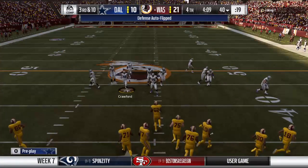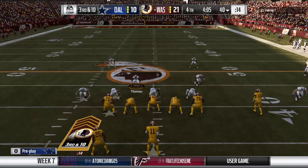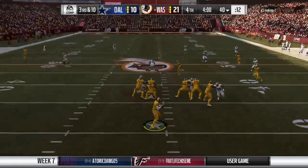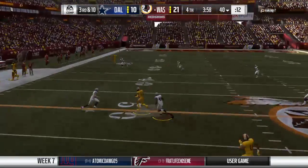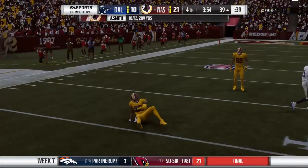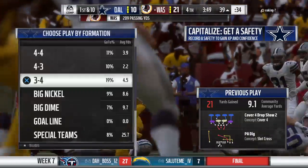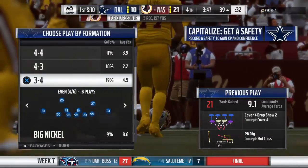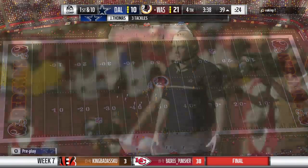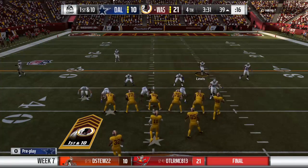Here comes the 8th play of the drive, and they need a full 10 yards on 3rd down. Play action. It's Smith. Throw left side complete. It's Richardson. And he's taken down, but not before he gets this into enemy territory across the 40. The 21 yards there as they convert on 3rd. Smith now a perfect 8 for 8 to start the second half. Not bad. 1st and 10.